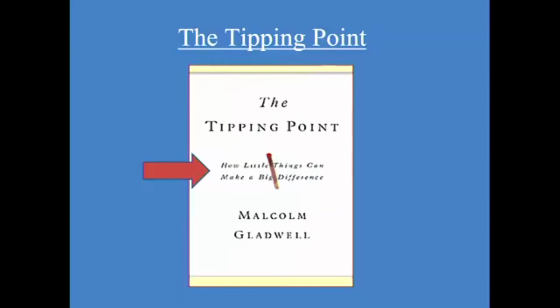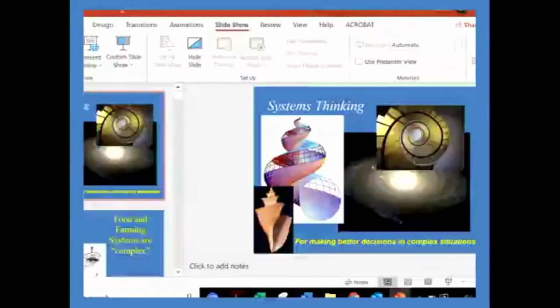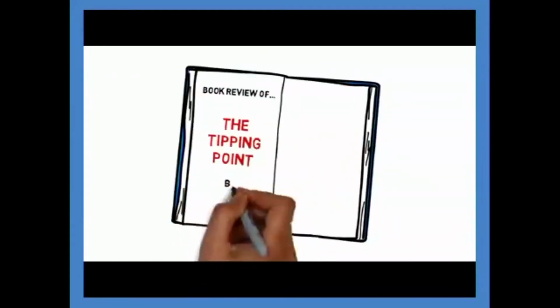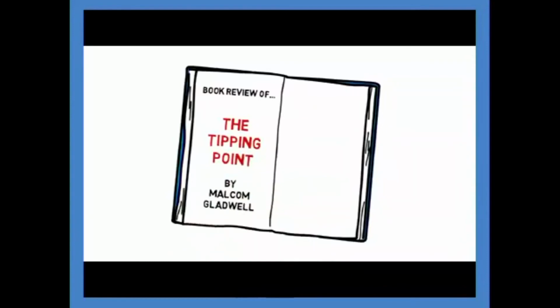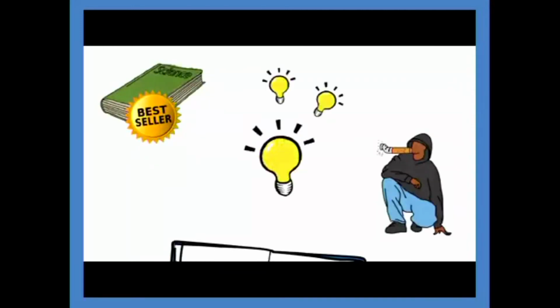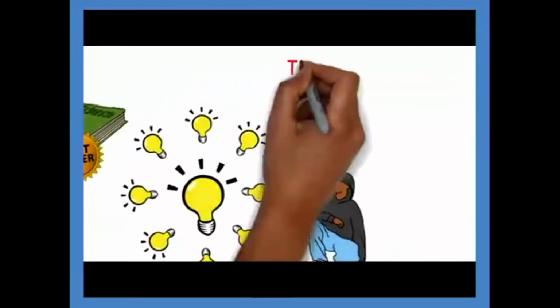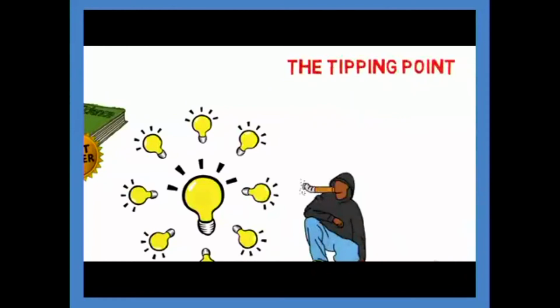Other tipping points have been described, and this is a little story about the tipping point, a couple of minutes. Why do some books become bestsellers, but others don't? Why did it become cool for teenagers to smoke? And most importantly, why does one idea go viral and not others? Gladwell attempts to answer this with an idea he calls the tipping point: that magic moment when an idea, trend, or social behavior crosses a threshold, tips, and spreads like wildfire.